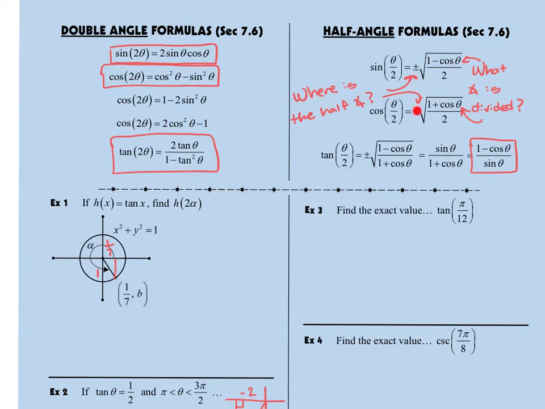This plus or minus right here, there's a note that I've got here, and it's where the half angle is going to land. You'll see it when we go through an example. If the angle, after it's been divided by 2, so for example, theta over 2, if the sine of that angle, you're doing sine, is in a quadrant where sine is negative, you'll choose the negative. But if the half angle, for example, lands in the first or second quadrant, we'll choose the positive.